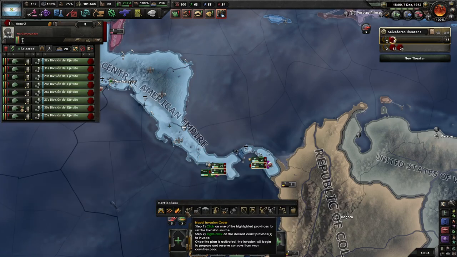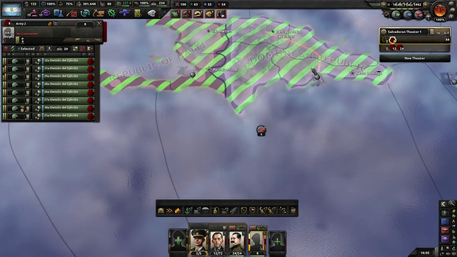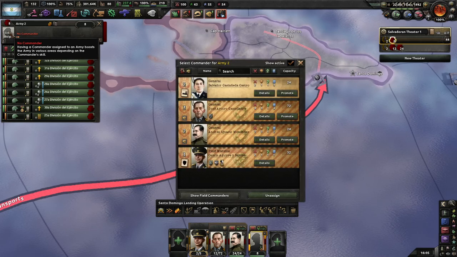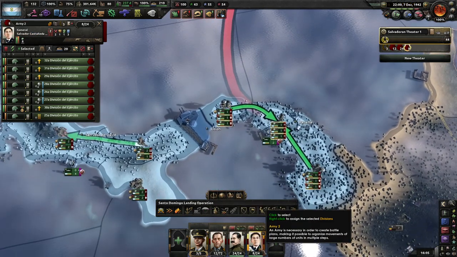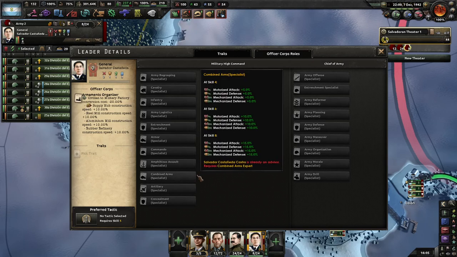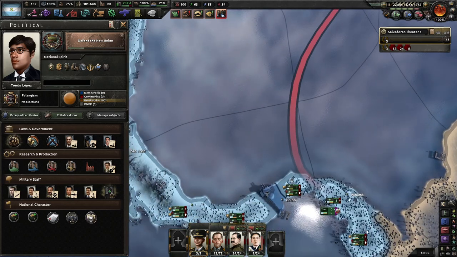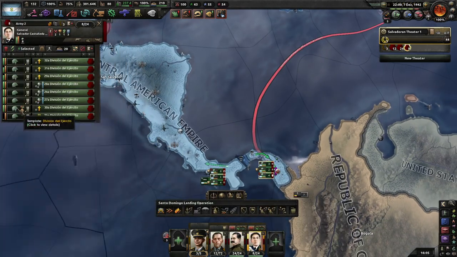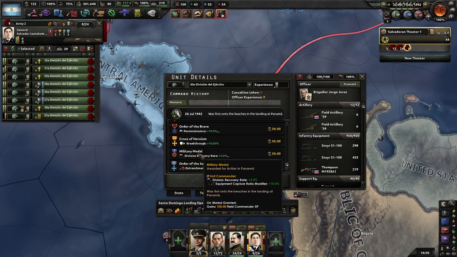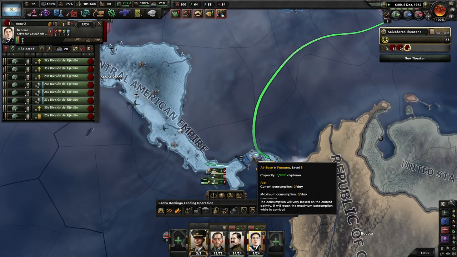Let's see. Here. Give them. This guy can hardly be an advisor. What type? Ah, armaments organizer. Ah, yeah, he's already one of my political advisors. Now, these guys. 30th Division was the first onto the beaches in the landing at Panama. Extra organization. Never have enough of that.